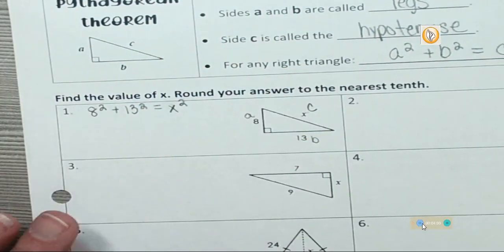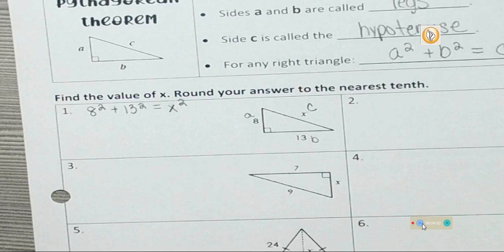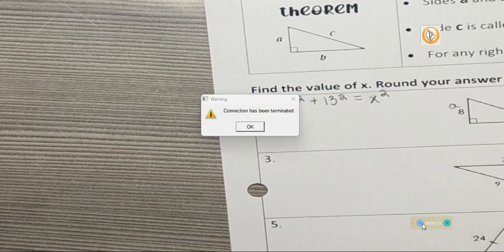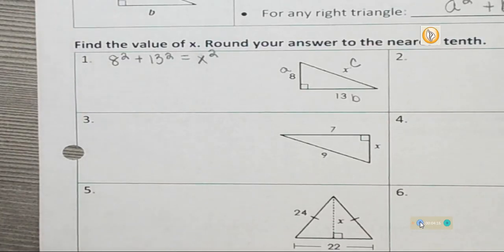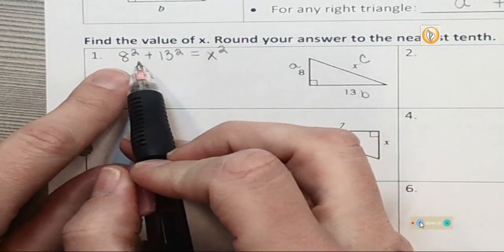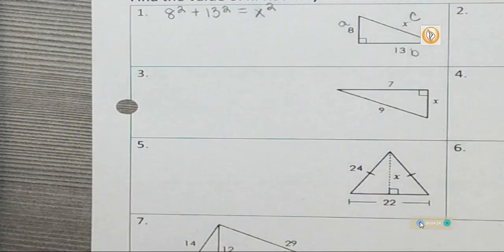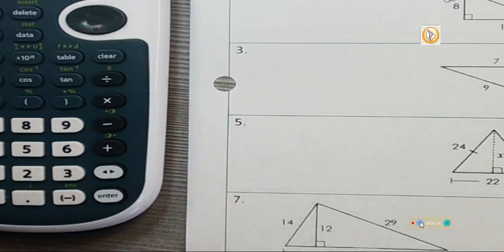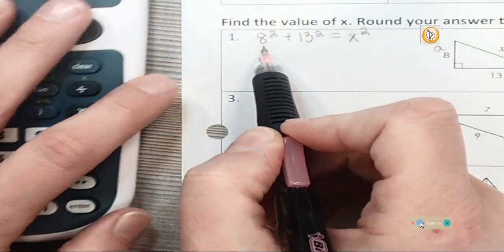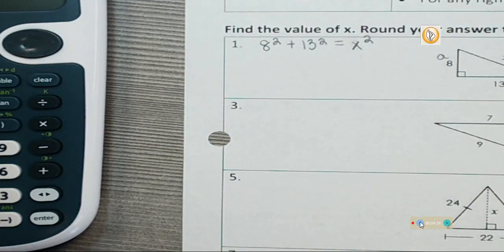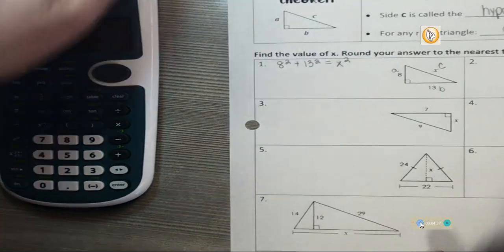Now, a lot of teachers, especially when you were learning Pythagorean theorem, another standard in the 8th grade was that you know your perfect squares. We're past that. I'm going to work smarter, not harder. Alright, so now that we have our a squared plus b squared equals c squared set up, I was saying before the computer lost its mind, I had to restart everything, that when you were in the 8th grade, their standard was to make sure you knew these perfect squares. That's not my problem, okay? At this point, you either know them or you don't. I need you to quickly be able to calculate that.